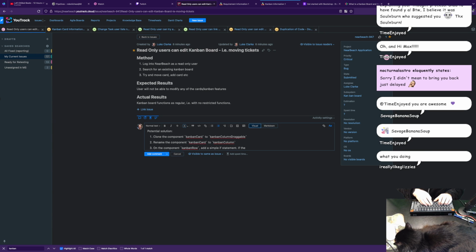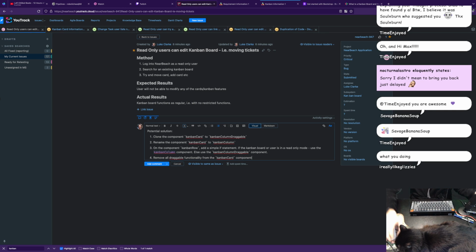If the Kanban board or user is in a read-only mode, use the Kanban column component. Else use the Kanban column draggable component. All right. Remove all draggable functionality from the Kanban card component.